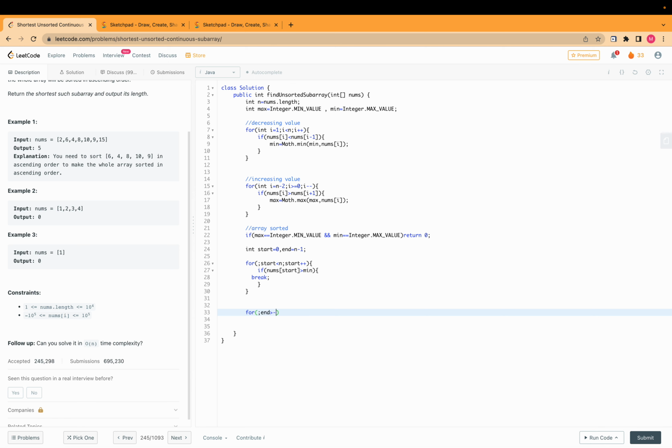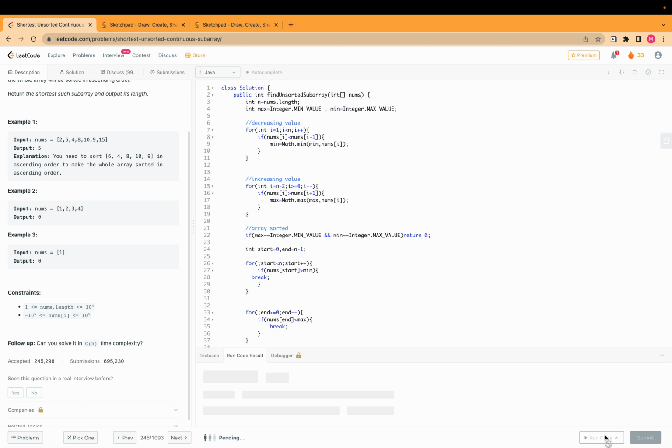So it will start from n minus 1 and end minus minus. If anywhere we find nums of end less than max, then we will break from there and we will return end minus start plus 1.